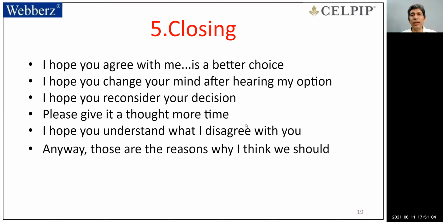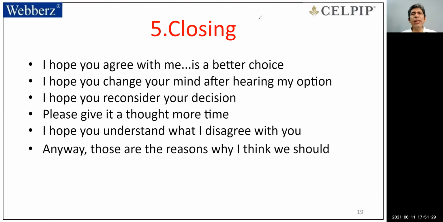So fifth is closing, and we can use any of these options for closing. I hope you agree with me. Dash is a better choice. I hope you change your mind after hearing my opinion. I hope you reconsider your decision. Please give it more thought. I hope you understand why I disagree with you. Anyways, those are the reasons why I think we should.